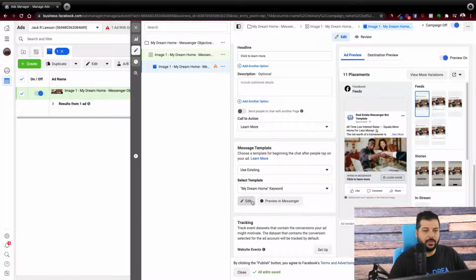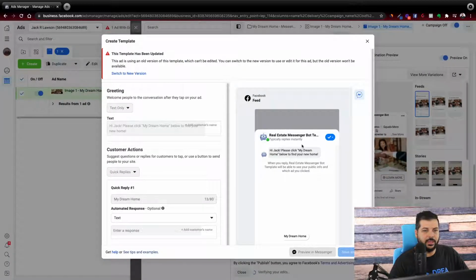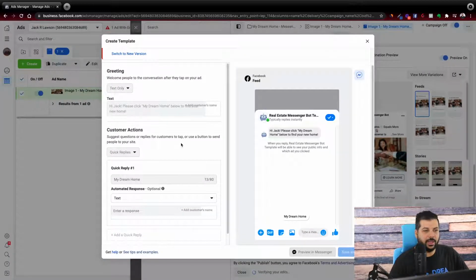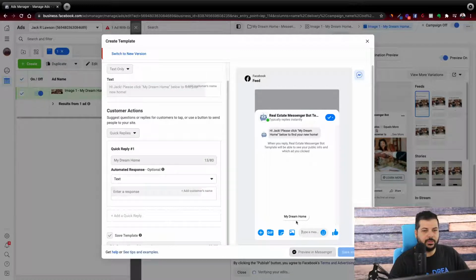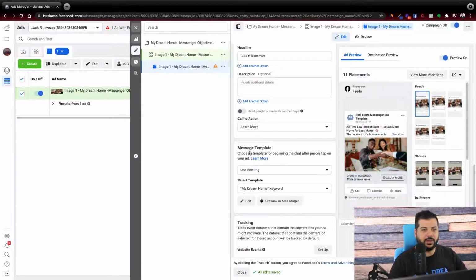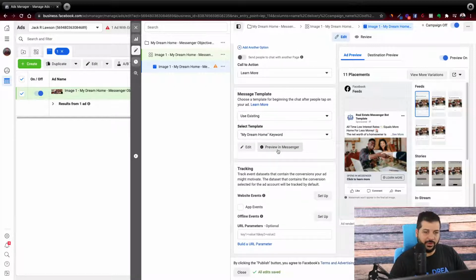Basically, we have this keyword in here, quick replies, to trigger a chatbot that we would have connected to this one specifically. But that is the option there. It's going to be different depending on what type of ad you're running. You'd want to preview it and make sure that all works in there, or check your link that you would paste in there if you're running link clicks or traffic to a website.